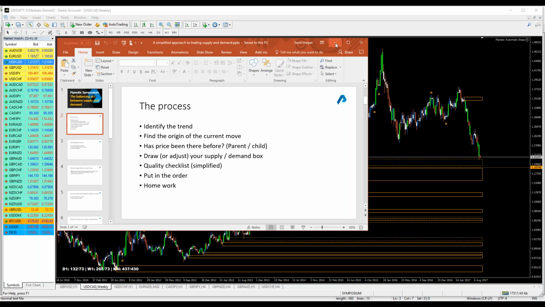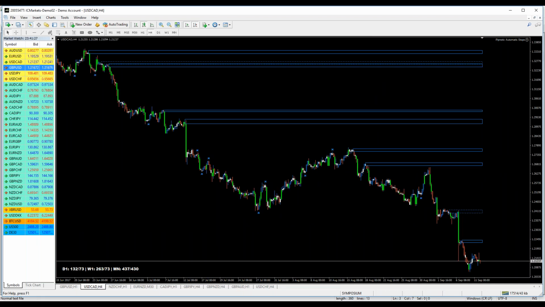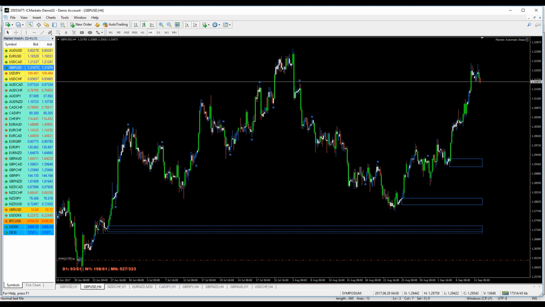A really good thing to do is to find the origin of the current move. And so I'm going to go on the smaller time frame for that. I'm going to go away from the CAD because of the mess that those overnight rates caused. So we're going to have a look here. You can see that currently price is moving higher from here. So you look at current price, then you look at the origin of the current move. Where's the origin of this move? Well, the origin of this move is just here. And so you box off this area. Let's box off the whole area just for the sake of example.